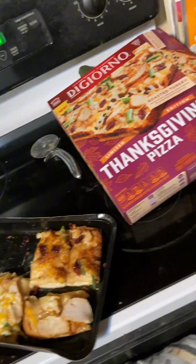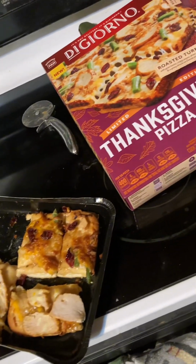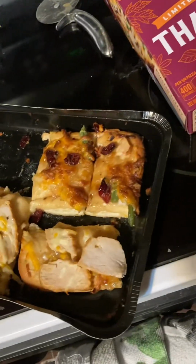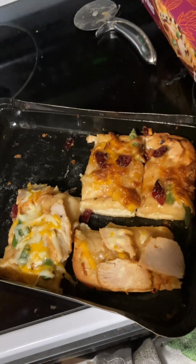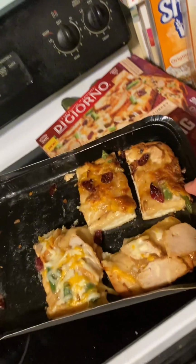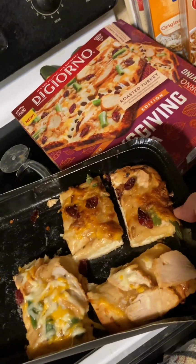So all in all, I could say it's pretty good. It's not like an overwhelming amount of Thanksgiving toppings to make it seem like a total Thanksgiving pizza. It has some Thanksgiving toppings on a pizza, which is fine as a pizza. But I would say, if you do not like gravy, then I probably wouldn't get it. But it's pretty good.